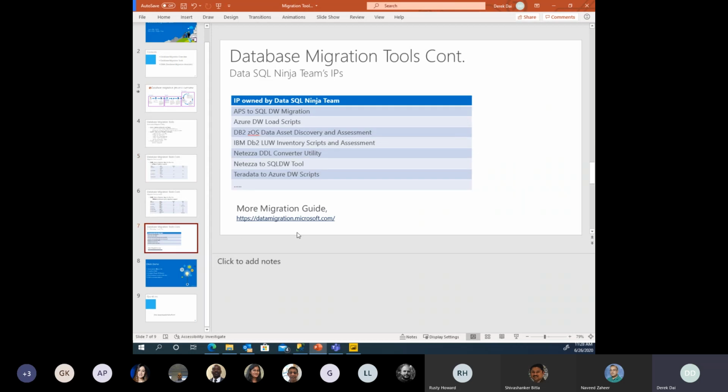We have tons of other IPs owned by our team based on the different workloads. So again, the short answer is the public-facing tools do not cover the one you mentioned, Teradata to Synapse.